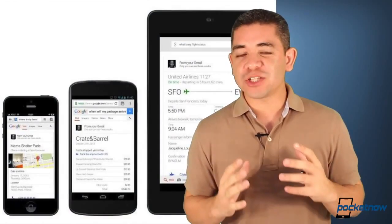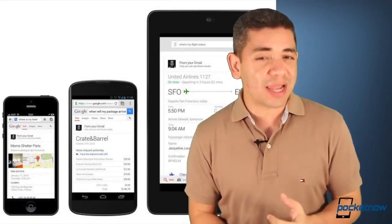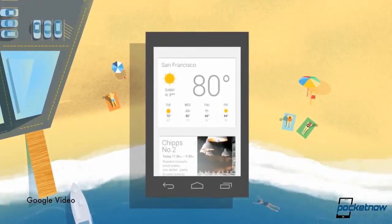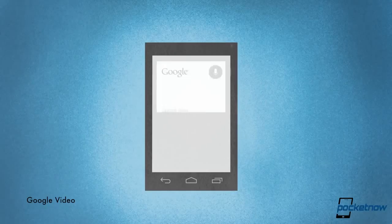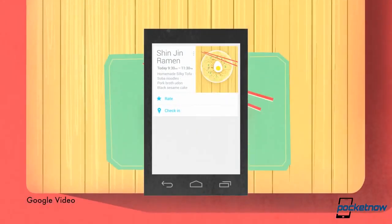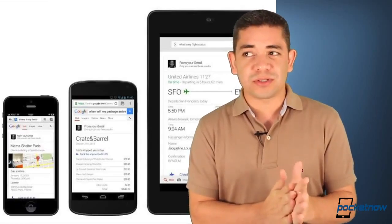Now let's move over to Google Now, as the company is rolling out new features that will allow the service to become smarter than it already is. Just like the service can currently crawl your email to figure out the tracking number of a package or a boarding pass from an airline, apparently the company is also allowing the service to crawl for more information — like what the rest of your day looks like, even if you haven't scheduled it on your calendar. Obviously this will not be instant; you would have to allow the service to crawl through your private information. But it's really cool to see it getting better. According to Google, it's going to be rolling out eventually to smartphones in the United States. We don't know about the rest of the world, so hurry up.